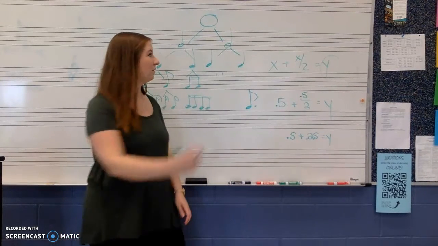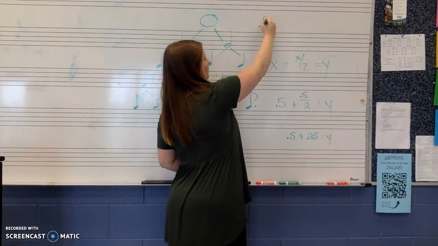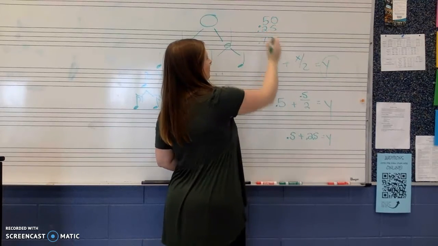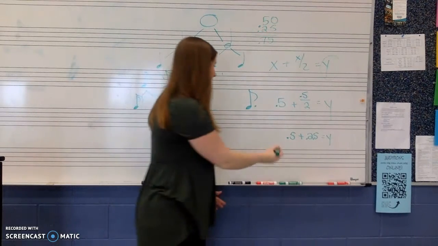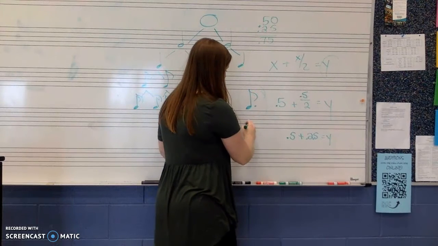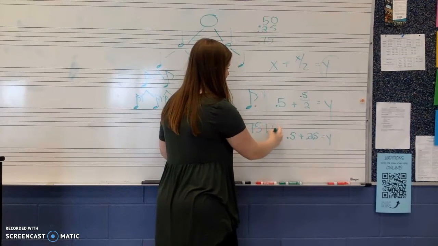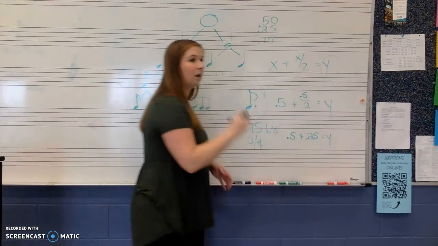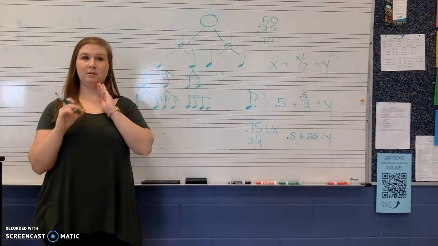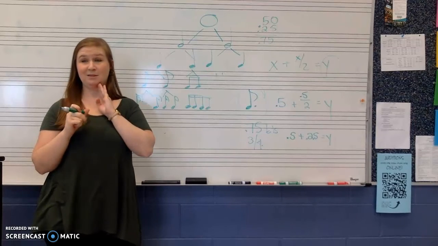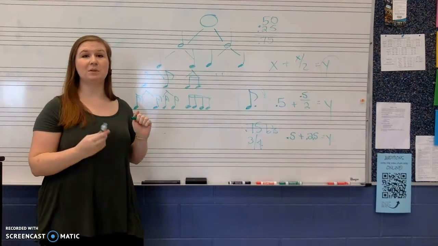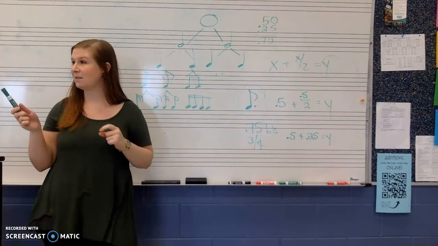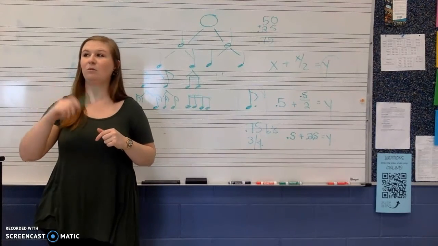So now what do we have? 0.75. So this would be 0.75 beats, or 3/4 of a beat. I don't know if you're going to get that specific in your music math assignment, but just in case you do, that's how you would do it. And we will keep practicing this until you can just rip through these.